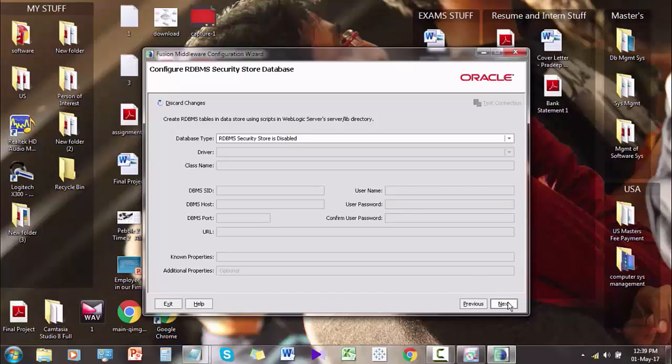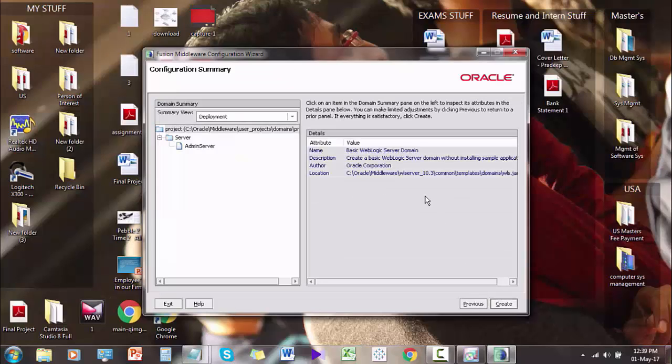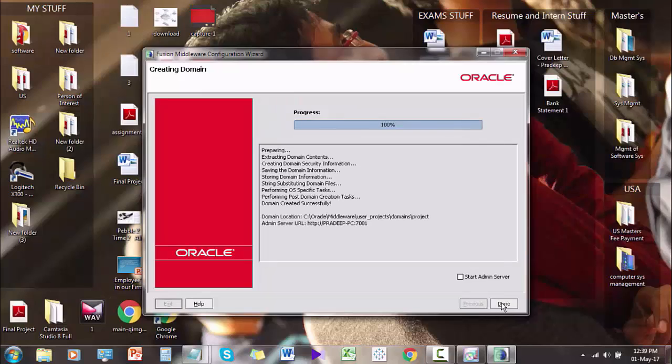RDBMS security store is disabled because we're not connecting to any database here. Okay, and this is the path and name, whatever we did, and once we hit create, that's it. The domain is created. And this is the location of the domain. We can check it.